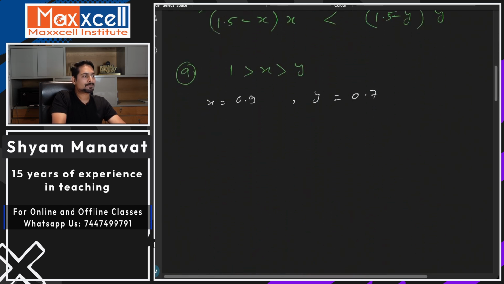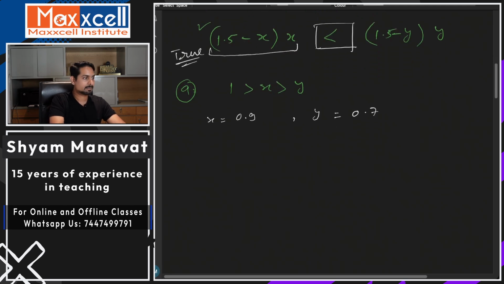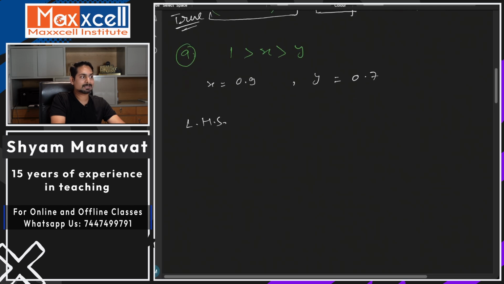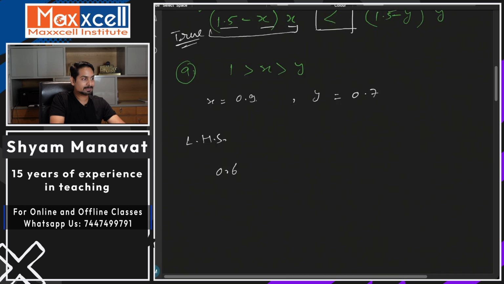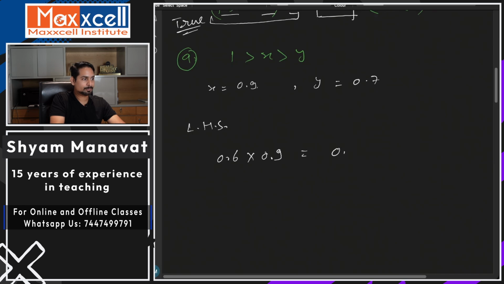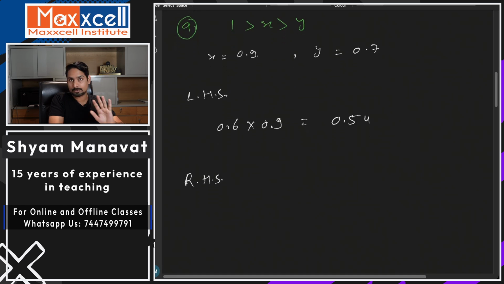So we can't do that. All right. Now, if that's the condition, what is the left hand side, this part? We need to see for which option this is holding true. This condition is holding true for which of the following options. So here this is your comparison that left hand side is less than right hand side. Let me look at the left hand side first, considering x is equal to 0.9. Here this should be 1.5 minus 0.9 into 0.9. So 1.5 minus 0.9 will be 0.6 multiplied by 0.9. That should be LHS. Do you agree? So that is going to get you 0.54.